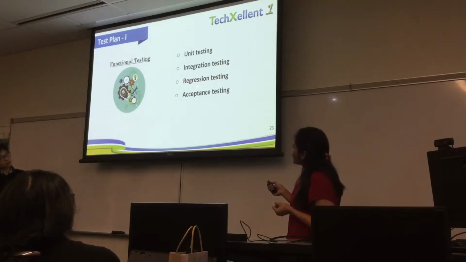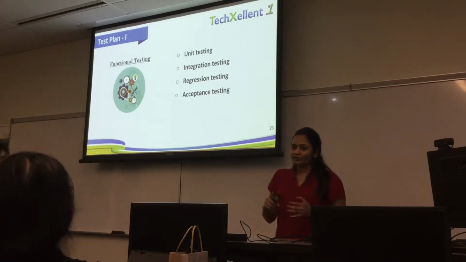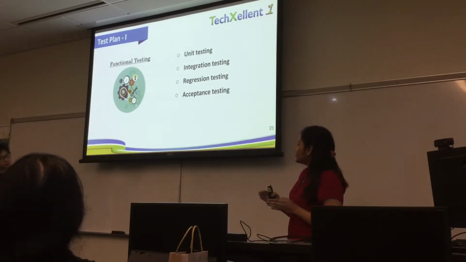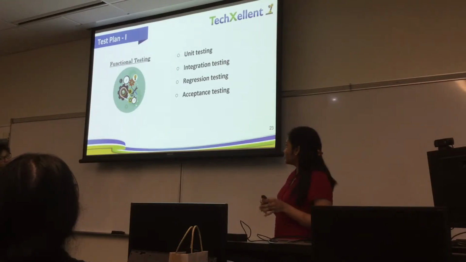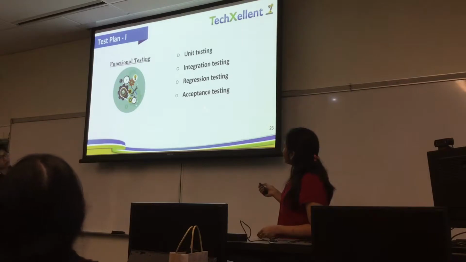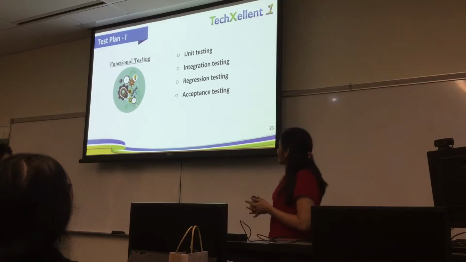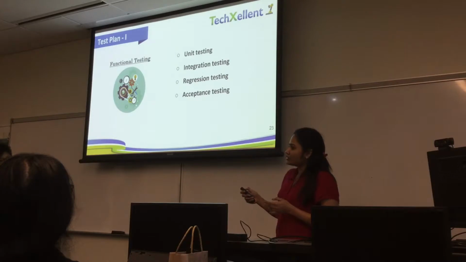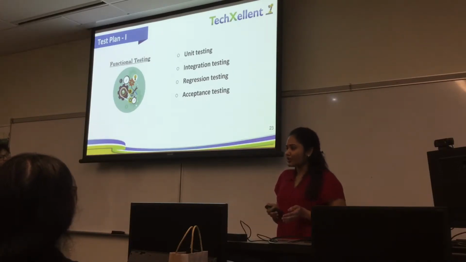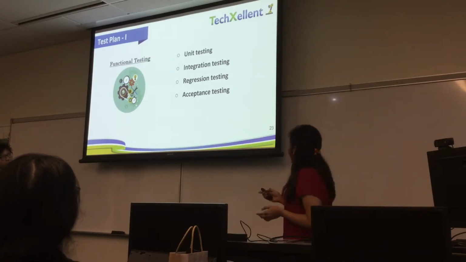Regression testing is very important and crucial. For every change or integration that we make, the functionality should remain constant. It should not affect the functionality of the main system. In acceptance testing, we check how the system is exactly performing, and we also want to include our consumers, the high school students, the end users, to perform this testing and see how the whole system works.